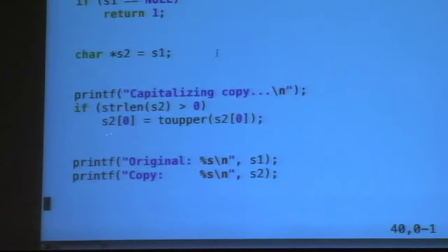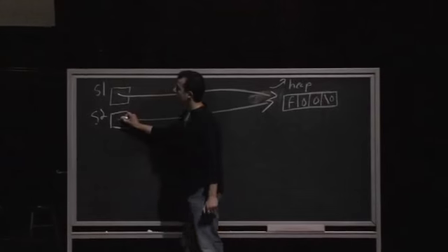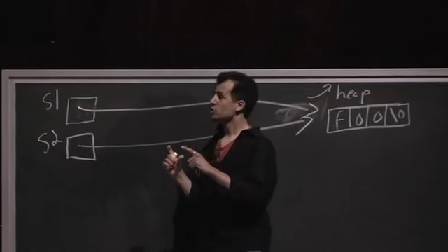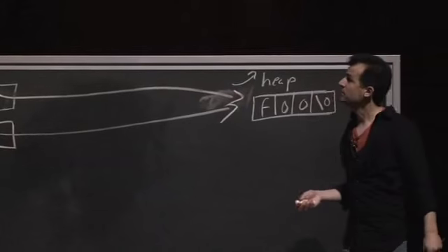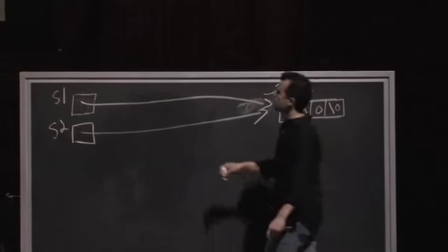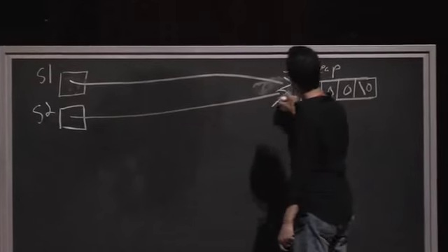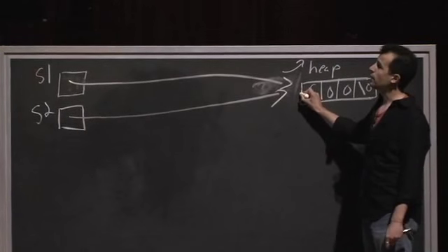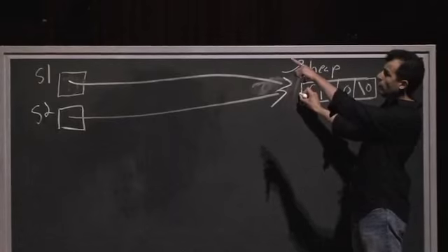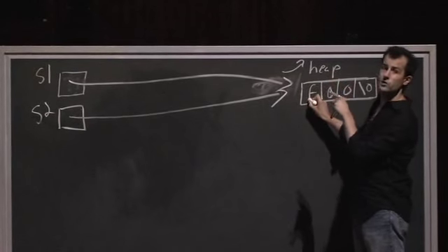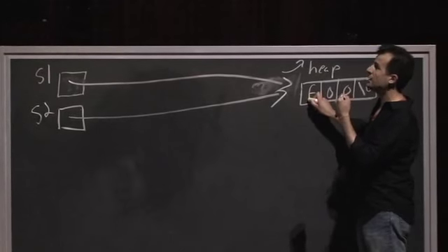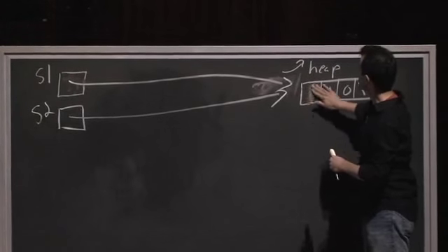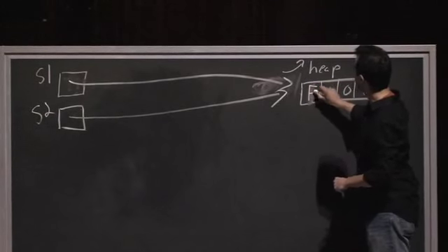So now I do this, S2 bracket 0. So S2 is this guy. It turns out that the bracket notation just means that this is essentially an array. And you know what? It is. It's drawn like an array. It effectively is an array. So bracket 0 means go to the 0th location in that array, which happens to be F, and do what with it? Well, call toUpper, pass this lowercase f to this function called toUpper. It's going to return capital F. And so what do I assign to S2 bracket 0? Well, the return value of toUpper. So that literally changes this.